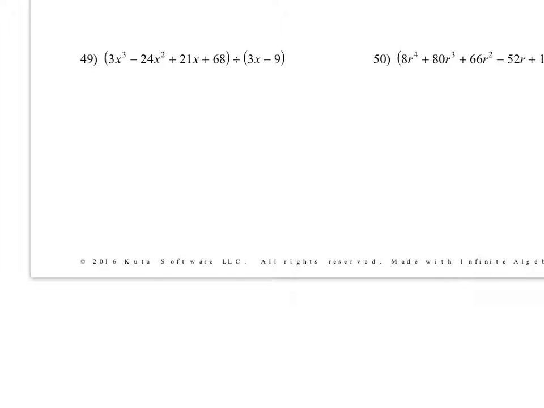Now I'm going to show you long division when we're dividing by a binomial. A couple things: synthetic does not work well, and there's lots of little tricks. If you look at the binomial we're dividing by here on number 49, do you see how the x in the binomial has a 3 in front of it? Anytime you have a number other than 1 in front of x, I would suggest using long division. It's going to get very tricky to use synthetic. There's lots of little tricks, and it's very confusing. So we're going to use long division here.